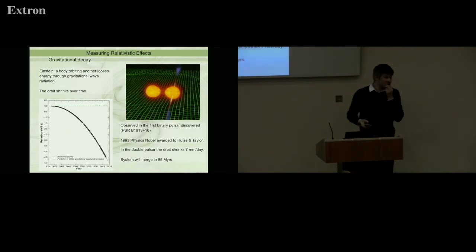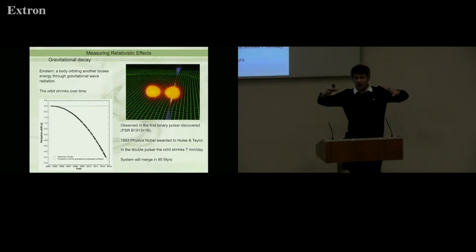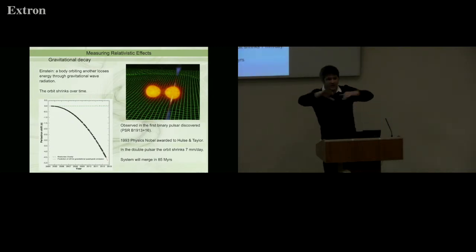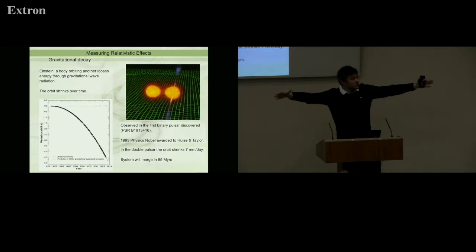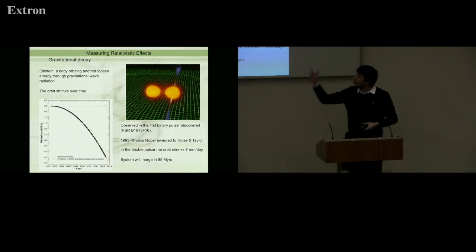Something else that takes place in binary systems is that they will get closer and closer over time, due to the fact that as the bodies orbit, they emit gravitational waves. As objects move in space, they create little wavelets in space-time, and this propagates a bit like if you throw a rock in water, you create these wavelets, and then it just spreads out. And this carries energy, and the energy comes from the orbit, so they shrink over time.